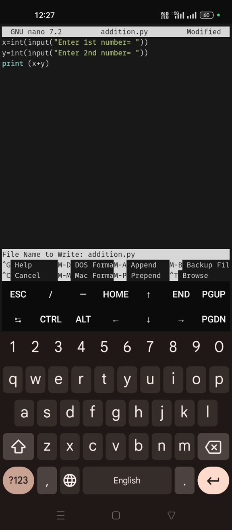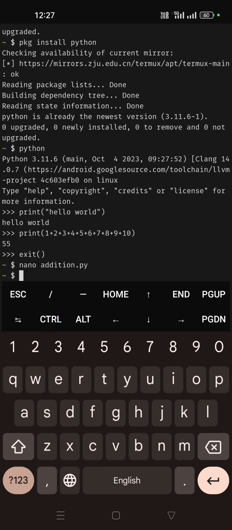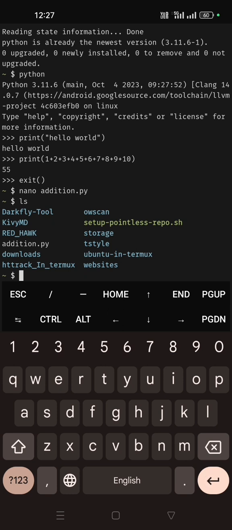Now press enter, so it is already saved. Where is it saved? Now check once with ls. See, it is saved as addition.py. Here I can save my file in some storage device or move it to another folder. Later in the next class I will show how we can move any files to another folder.